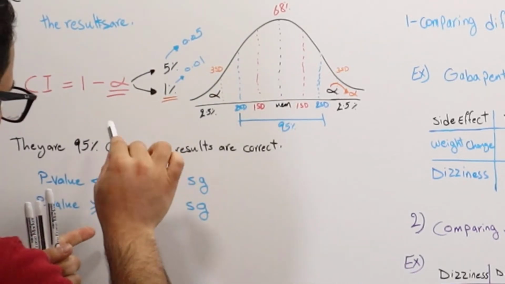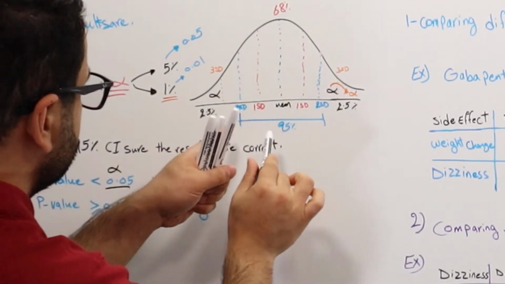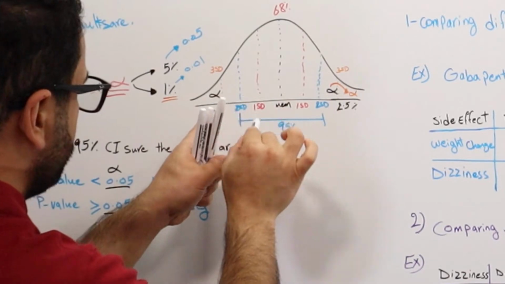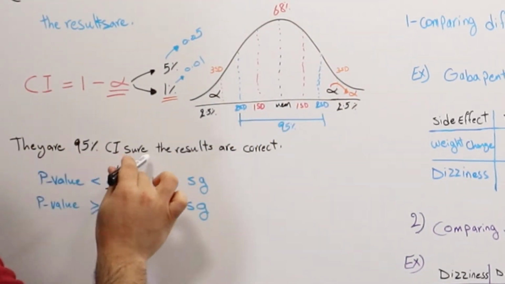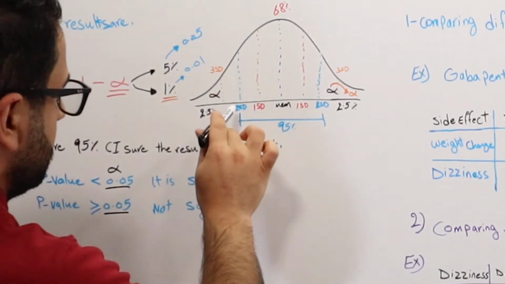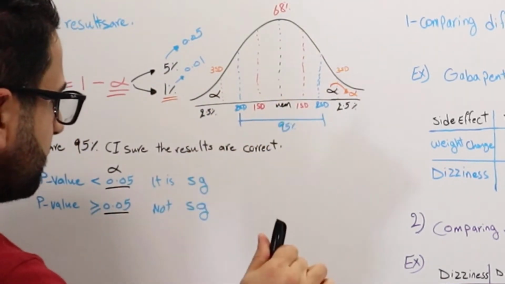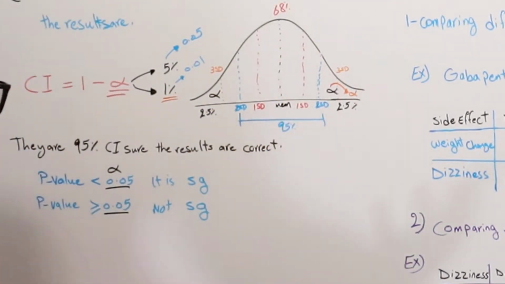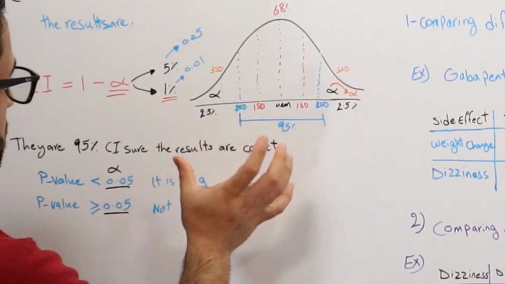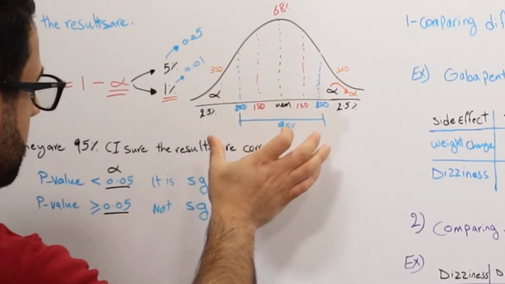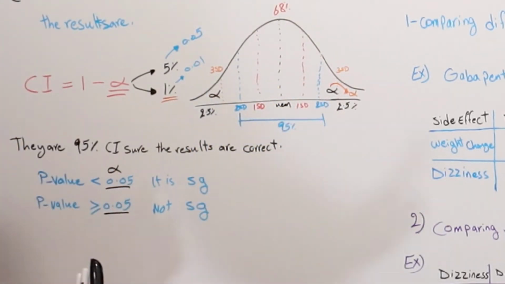So now we know this, okay? And we know that the 95% is basically how confident the researchers are. And knowing that we have this confidence interval, when it comes to a result, there are two ways the confidence interval range can be determined or interpreted depending on the result.